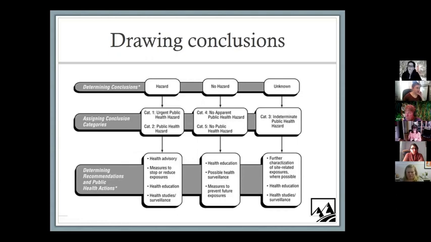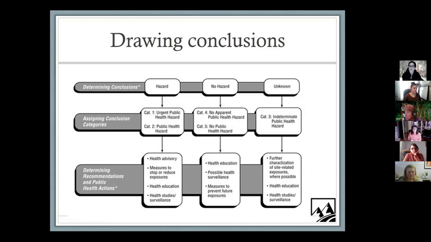What are the kind of categories for those hazards to be understood based on? And then what kind of recommendations for public health actions might flow out of the conclusions that we have drawn based on the data that we collected in our evaluation strategy. So I like this schematic. It really helps me think through how I want to phrase conclusions, and it gives me some structure there. So again, I'm not starting from a blank page.